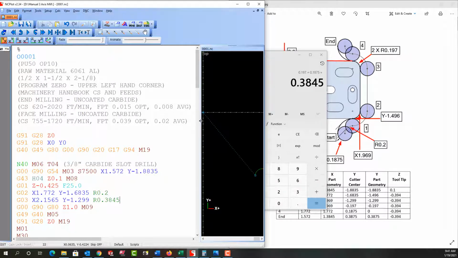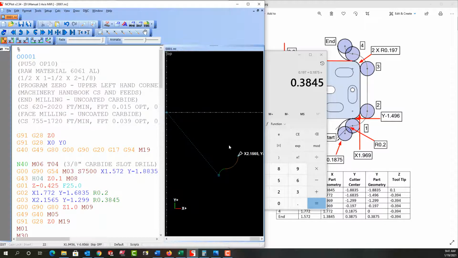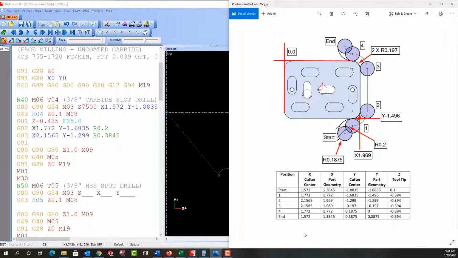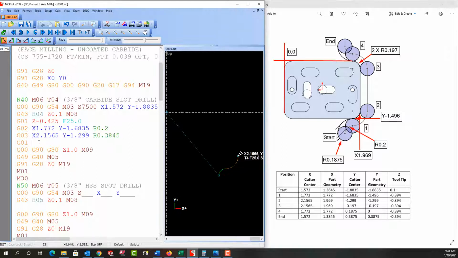I'm just going to move this window a bit here. And we have our arcing on, and we have our arcing around. There's no errors, so it's good. I'll push enter to add the next line. And I'll scroll down a bit. So now I want to feed the cutter from position 2 to 3, and that's a straight line. So I need to switch back to the G01 mode. My X coordinate does not change here, only the Y. So I would not reprogram the X because there's a chance I might type it in wrong and make a mistake. I would just program the new Y coordinate. So the Y coordinate at position 3 is negative the part radius. So I'll come back here and enter Y minus 0.197, enter.